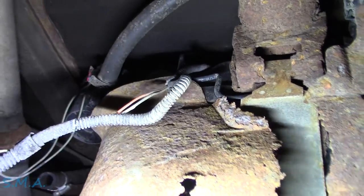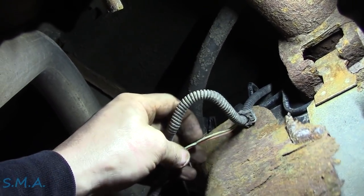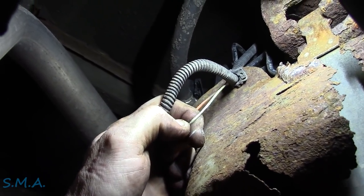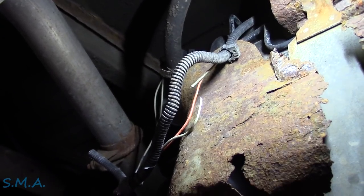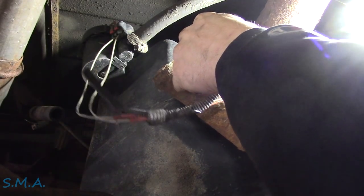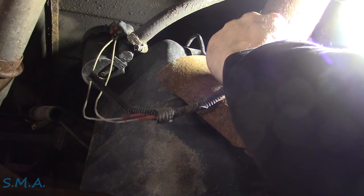You know what? Guess what? I think I see it just standing right here. Look at that, it's right out in the open. Ding dong. Could have fixed this without even doing anything fancy. Ready? Here comes the money shot, baby. There it is. Whew, we got lucky. How lucky are we? I should have looked at that a little closer when we were down here the first time. Let's see if it's any good from here forward. Hopefully there's not more than one bad spot.